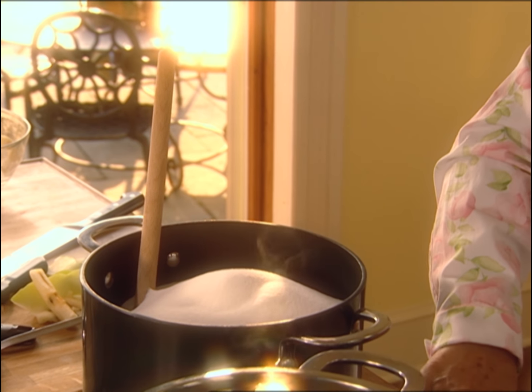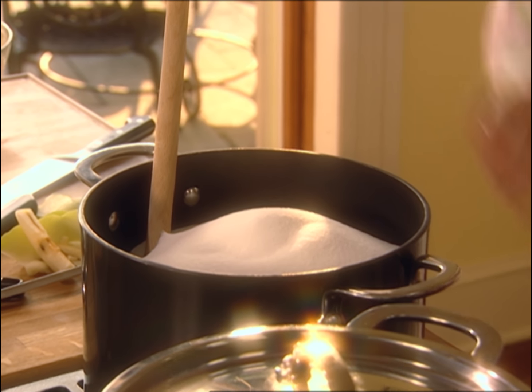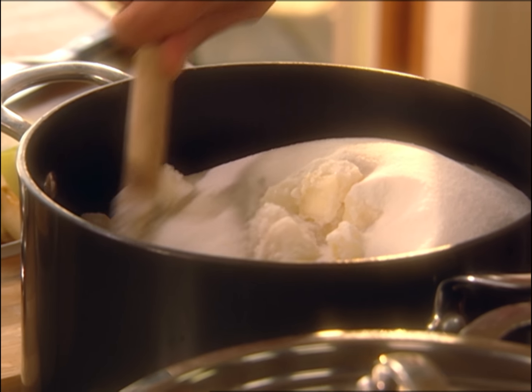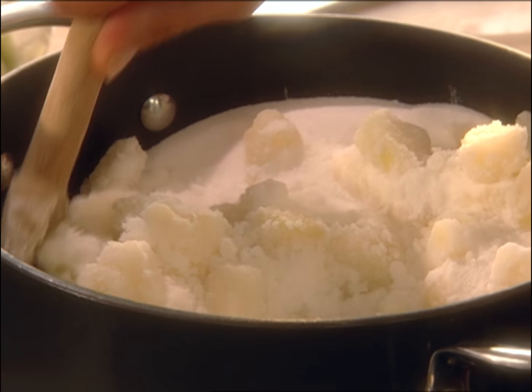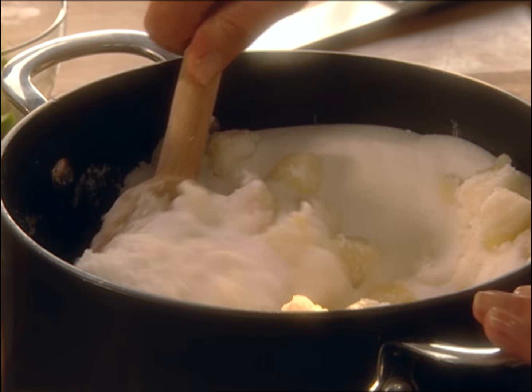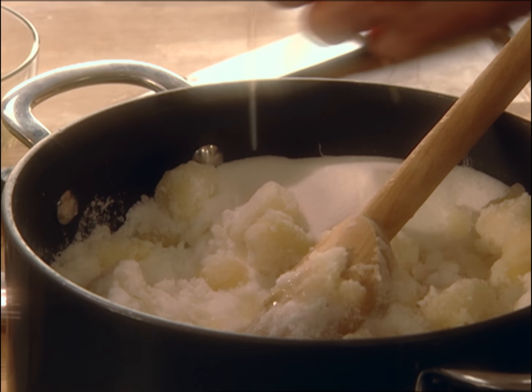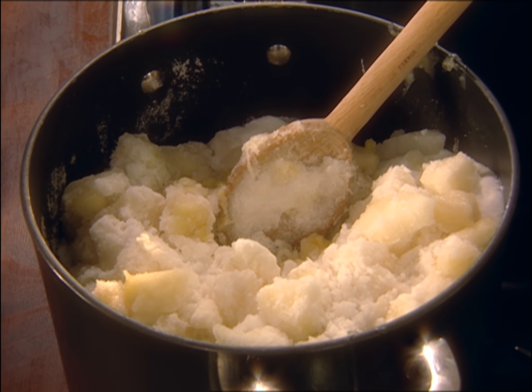All right, now we're gonna cut that on, and we're just gonna stir that up. And you can see I'm not adding any liquid to it at all because the sugar in the fruit and the pineapple is gonna make its own syrup. Now, when my Aunt Peggy makes pear preserves, she doesn't use the ginger, but she uses actual lemon rind. But instead of putting the lemon rind in there, I just usually give it a little bit of juice. Okay, now I'm gonna move this over to this eye and let this cook down. And you'll notice that I'm actually cooking mine with the lid off because I want them to thicken.